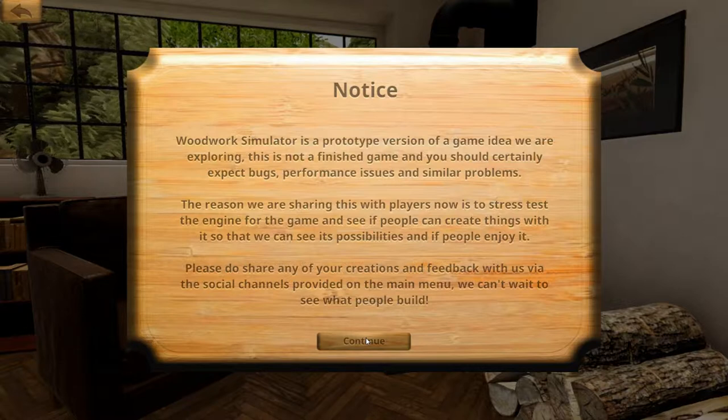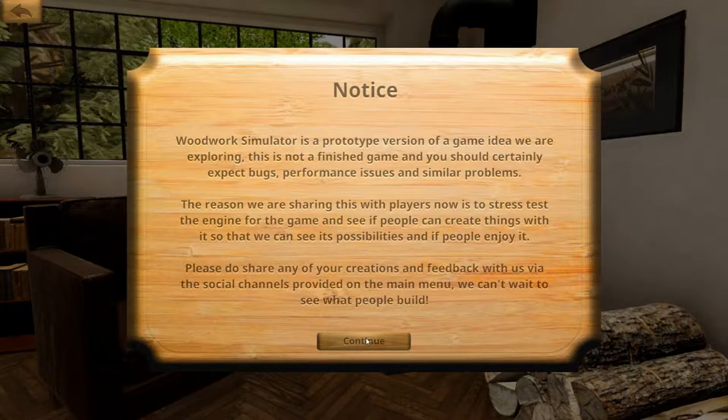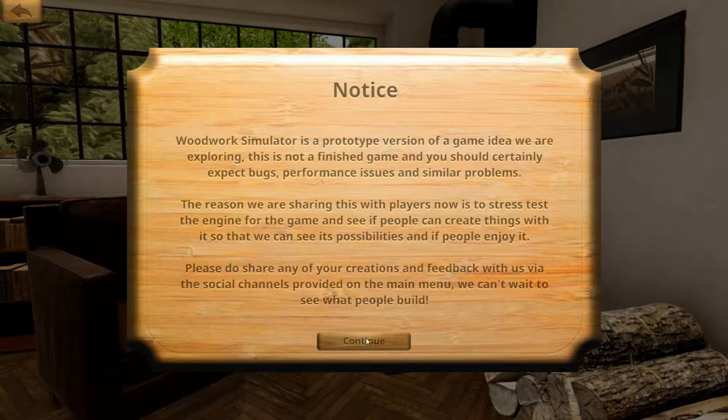It is a prototype version of a game idea the developers are exploring. This is not a finished game and you should certainly expect bugs, performance issues, and similar problems. The reason we are sharing this with players now is to stress test the engine for the game and see if people can create things with it so that we can see its possibilities and if people enjoy it. Please do share any of your creations and feedback with us via the social channels provided on the main menu. We can't wait to see what people build.